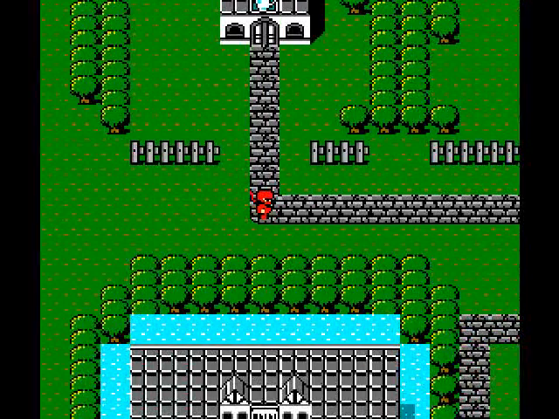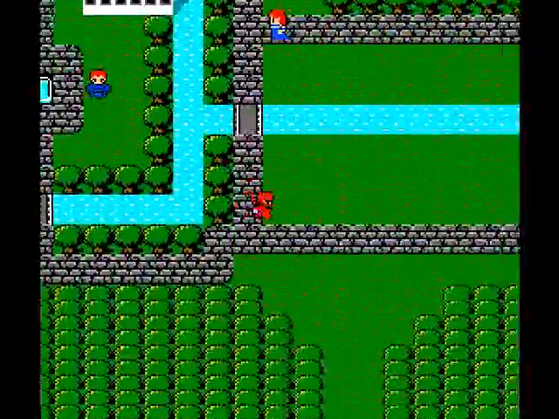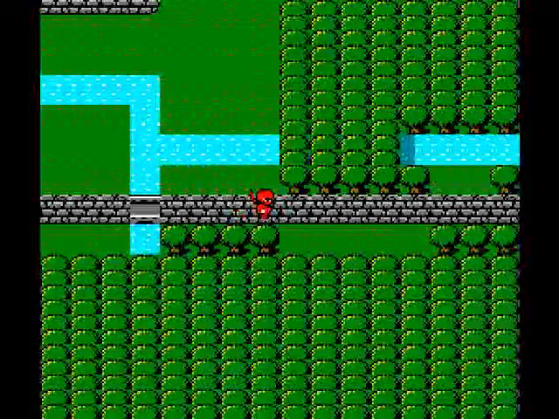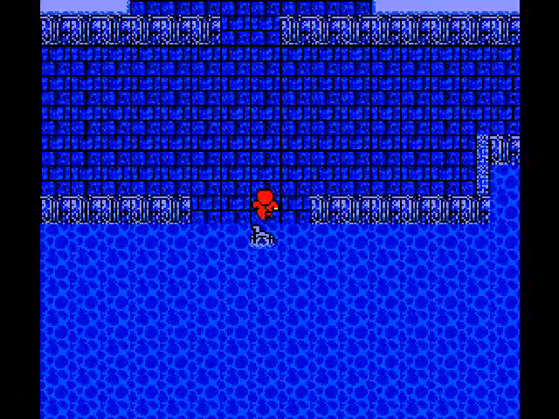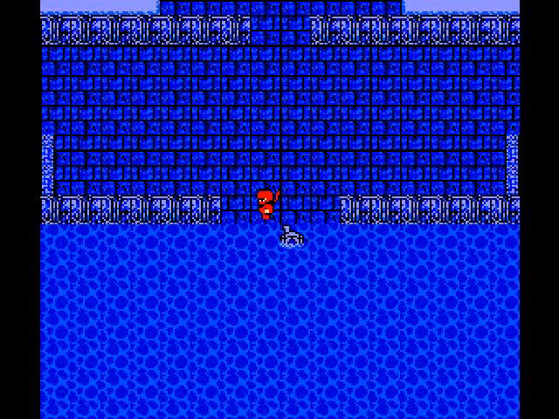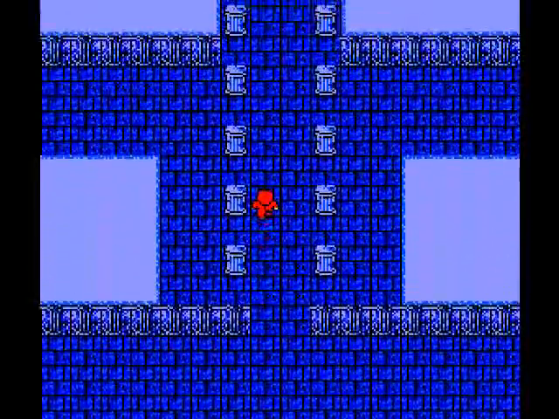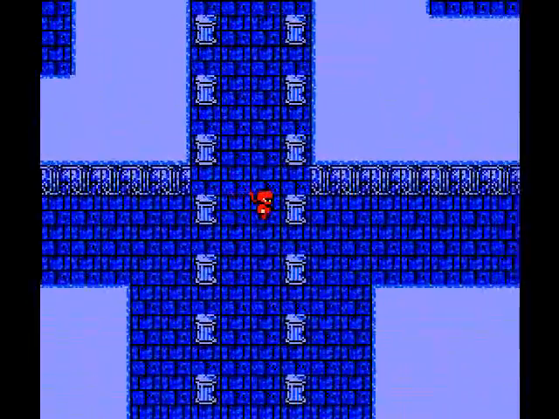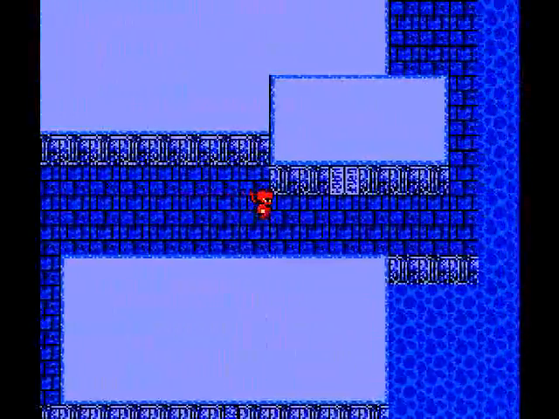Alright, let's go in and we'll do the upper part of the water dungeon, the underwater shrine place. This thing right here. As you'll notice, it's all blue. There actually is different music here. I think there's first door right here.